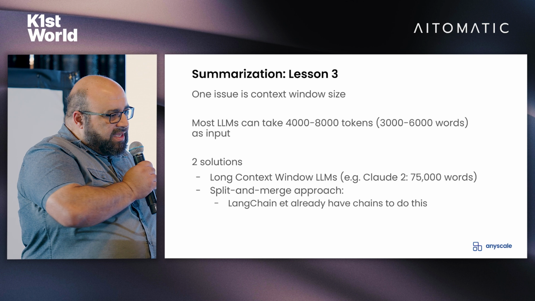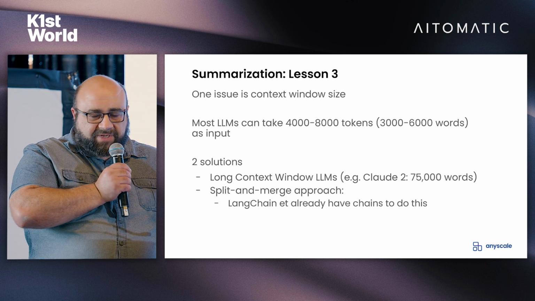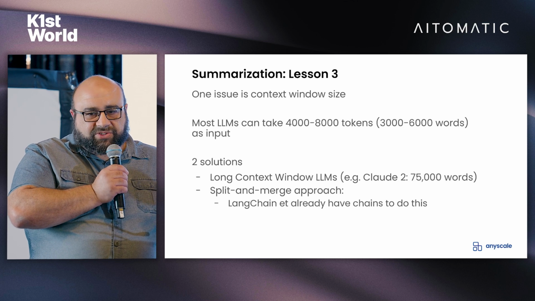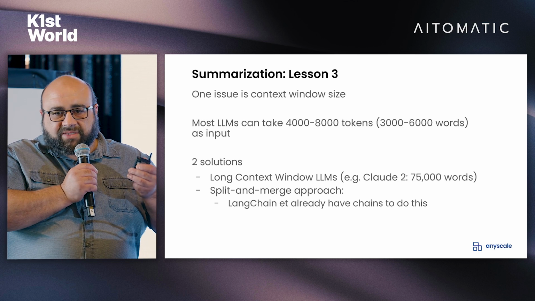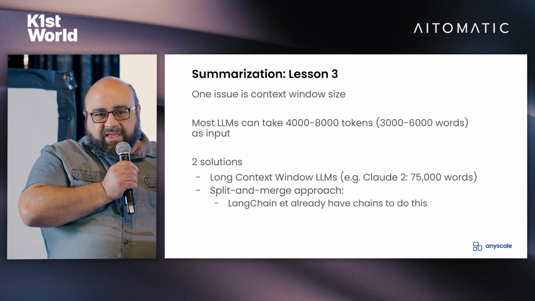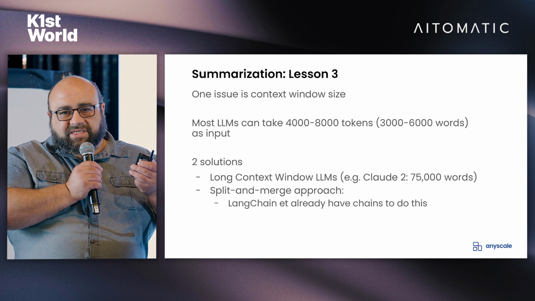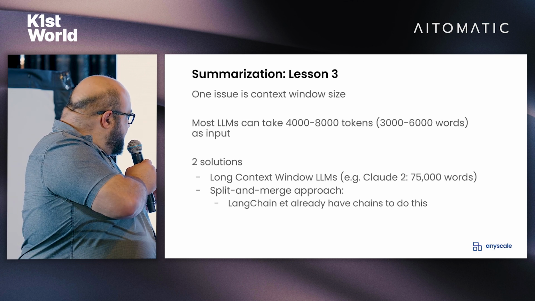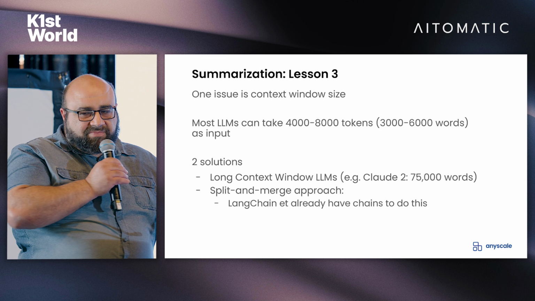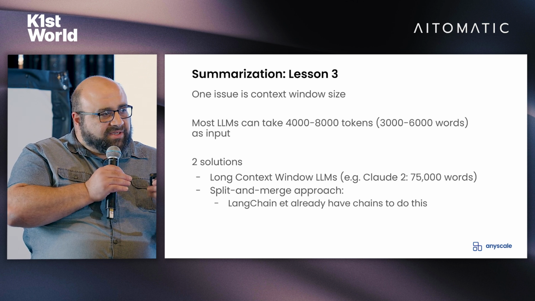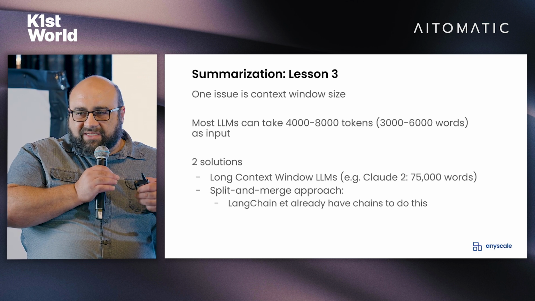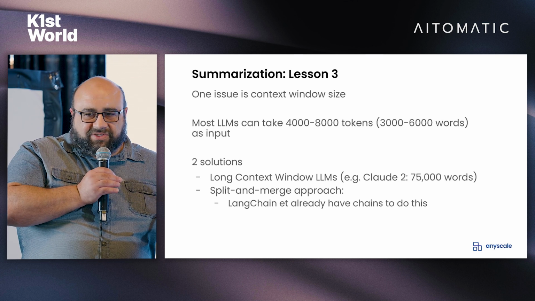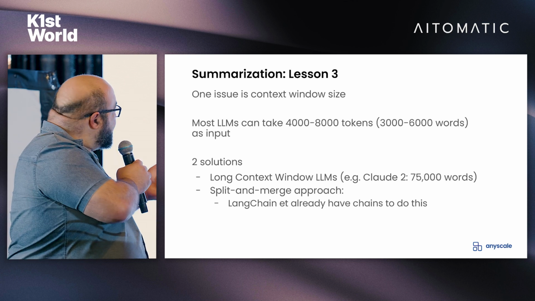But there's also a slightly less popular model than OpenAI's, from a company called Anthropic, called Claude 2. And that allows for a 100,000 token context window. Now, that's very useful for these summarization tasks. And if you're prototyping, I would recommend that you use them. If you want to do that kind of split and merge thing, there's a very popular toolkit called LangChain that already does summarization in a very convenient way. So you don't have to deal with this. You just use LangChain to help you with the summarization.